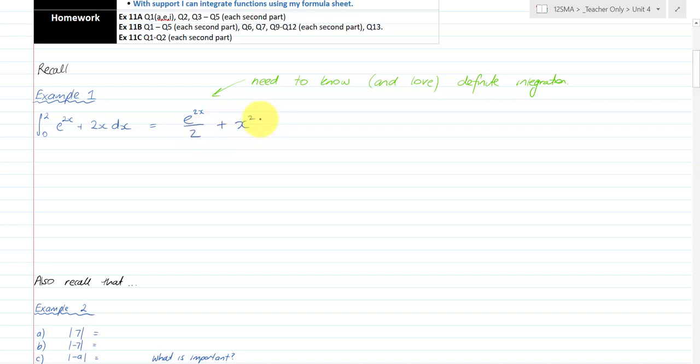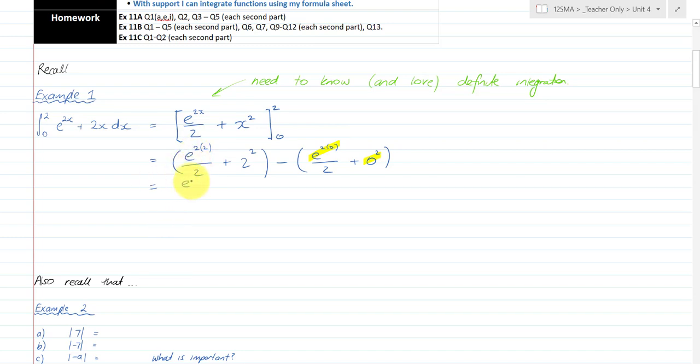2x integrates to give x squared. And if we're doing definite integration, there's many different ways you can write it. I like square brackets, but we are integrating between 2 and 0 for those functions. So then we just substitute in first our upper bound, e to the 2 times 2 over 2 plus 2 squared. Seems like I've got too many 2's in this question. And then I get e to the 2 times 0 over 2 plus 0 squared. Now the polynomial term, as always, when you put 0 in, it just disappears. But be careful you don't assume that with the exponential terms, because they don't just disappear.